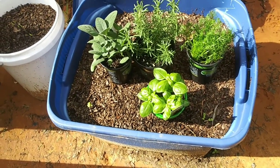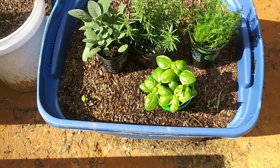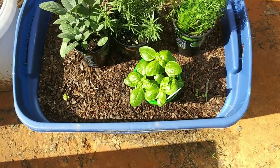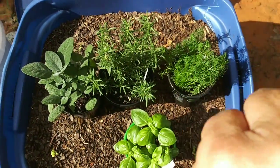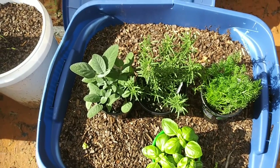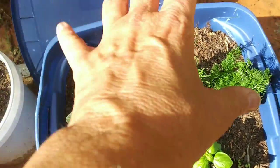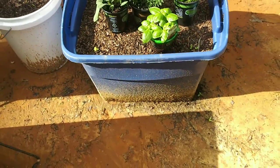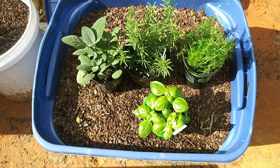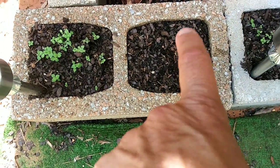These herbs need a lot of sun, and this one corner gets quite a bit of it. I just got some basil that's already grown and I'm going to plop it right in the middle. Then I'm going to grow sage, rosemary, and chamomile here — hopefully they all go together. I'm running out of space and don't have any more buckets, but this tub has plenty of depth and soil.